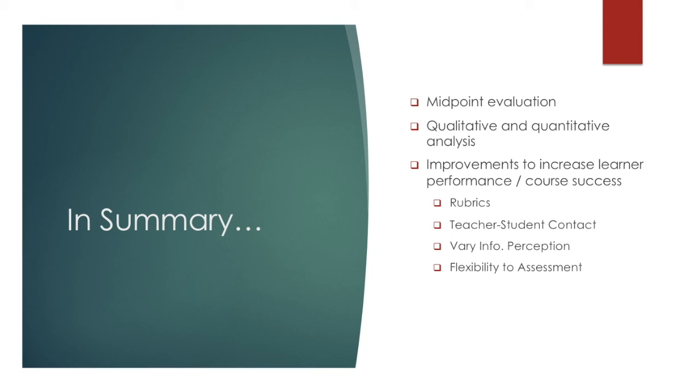We have now conducted a midpoint course evaluation. Qualitative and quantitative analysis of student data has shown us that some improvements must be made to increase learner performance and course success. The modifications I propose include rubrics, increased teacher-to-student contact, varying the methods by which our students perceive information, and adding greater flexibility to assessments.